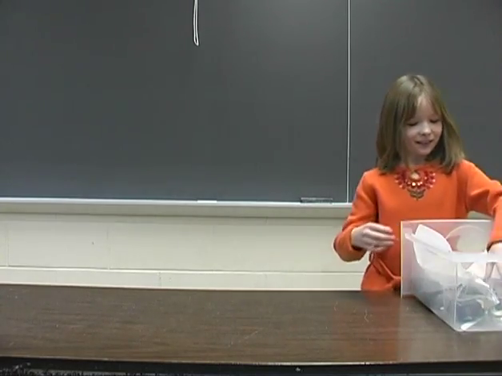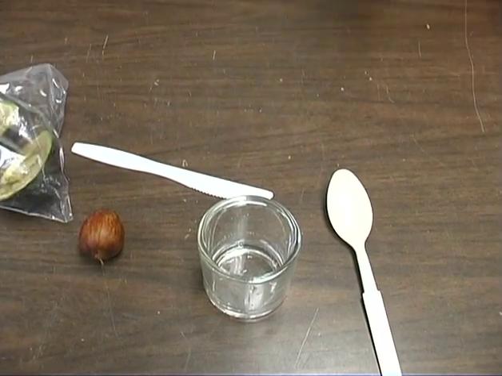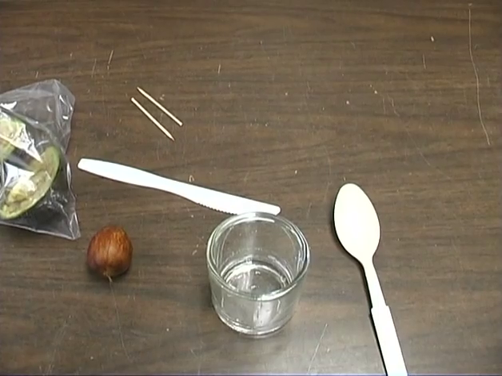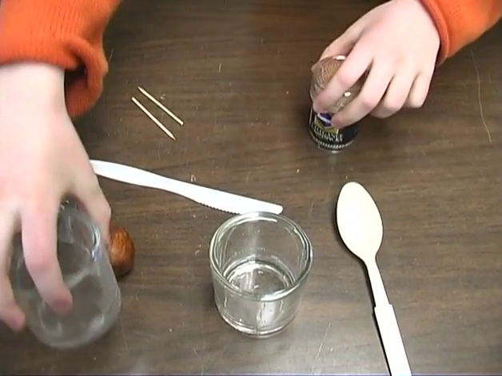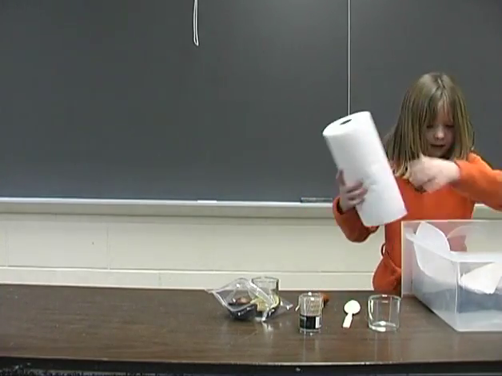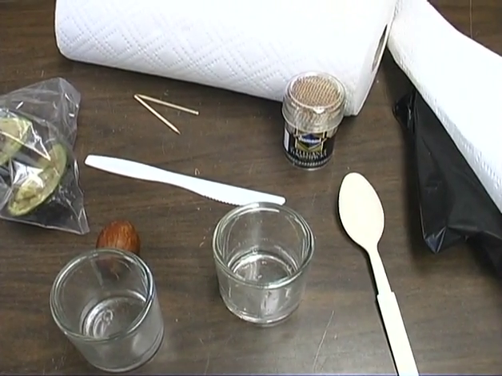If your presentation uses props, or if you have to bring any kind of supplies, it's a good idea to bring things in boxes, just to keep everything together and organized. Try to use see-through bowls and containers whenever you can, so that your audience can clearly follow what you're doing. If you're going to be using anything that could get messy, it's a good idea to have a roll of paper towels and a bag for garbage nearby.